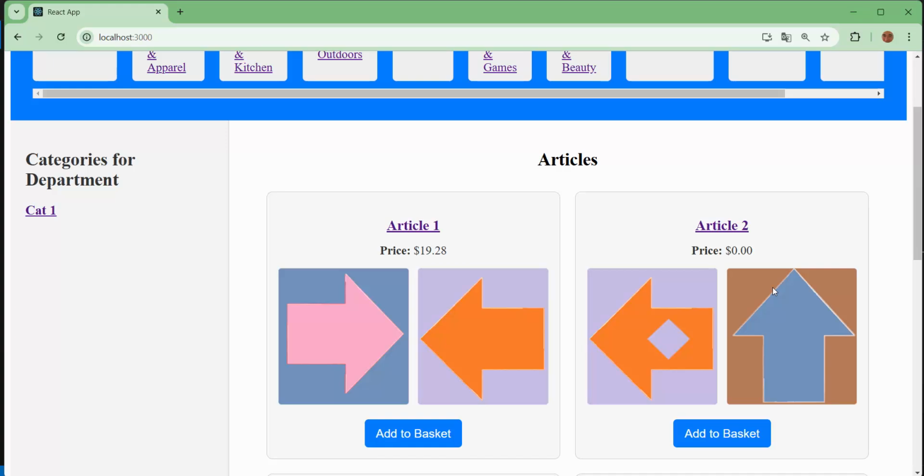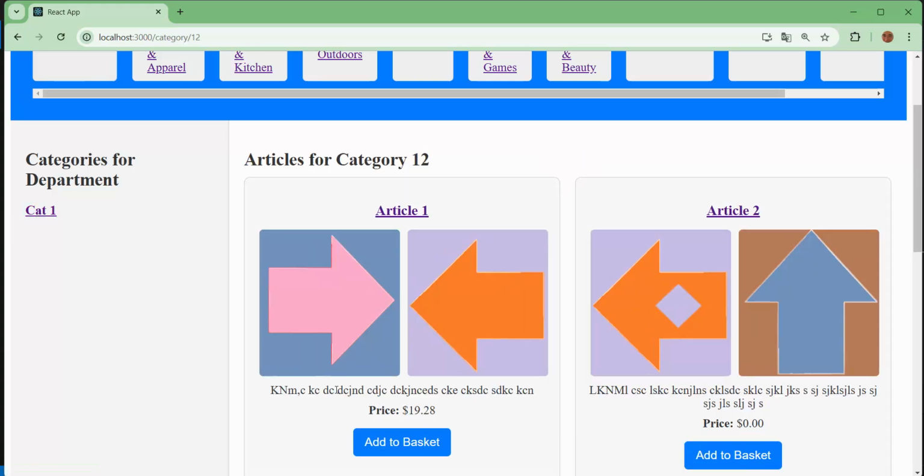What is another article list? It is, for example, category one. This time, all articles in category one, because we have only one category. What we now see in outlet is category articles, the articles that correspond with category one. Of course, that category articles list has to have add to basket. The article must have a basket.